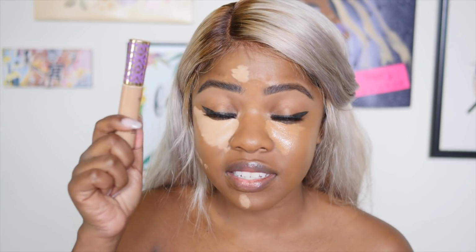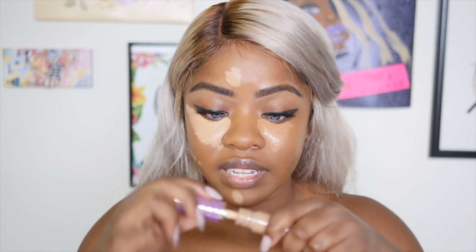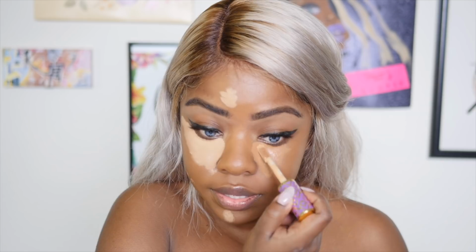What you can do is, if you already bought this shade, you can mix it with a shade that's closer to your skin tone. So sometimes I'll take a little bit of a light one and just lightly dab it right under there. That way, by mixing them, you'll still get the highlighted effect that you want without it looking crazy.